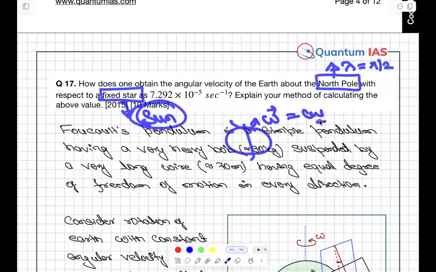So, in whose frame is it rotating with omega? Someone has to verify that this Earth is moving as omega. So who will tell? With respect to sun, it is moving at omega. If you are on the surface of the Earth, you will say, where is the Earth moving? Do you feel that Earth is moving? No. So from the Earth, sun is moving.